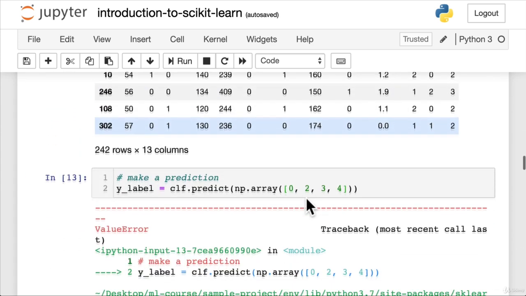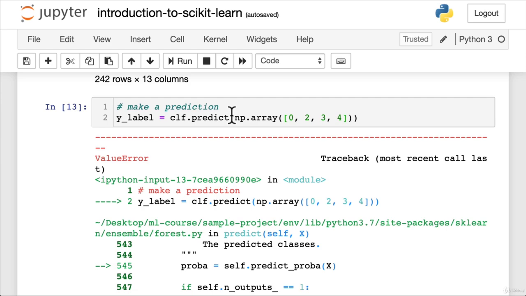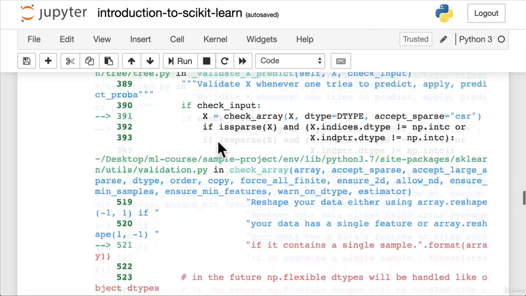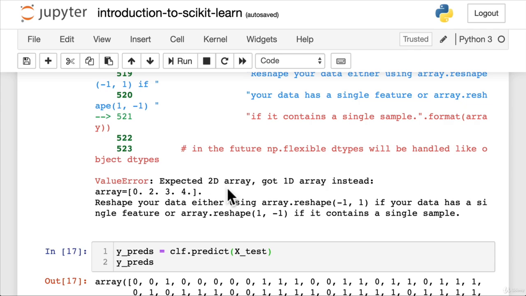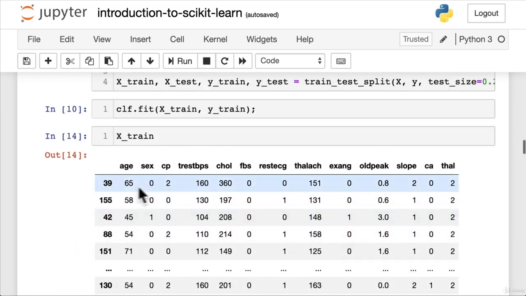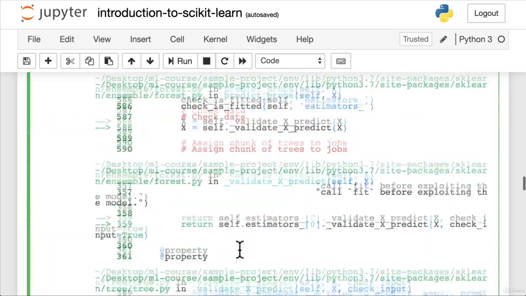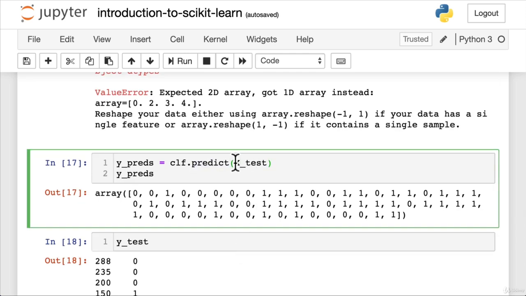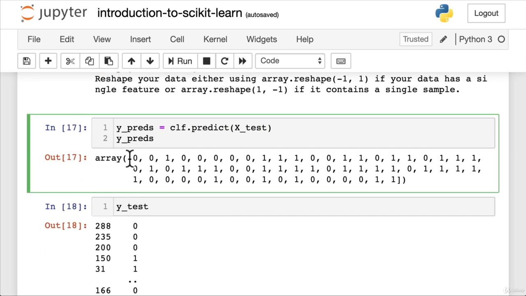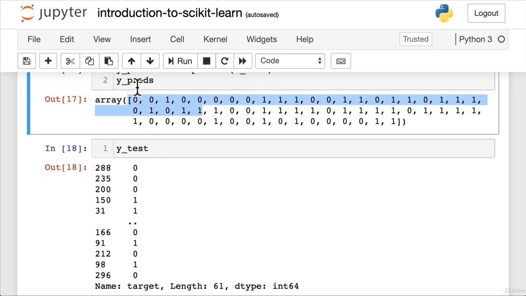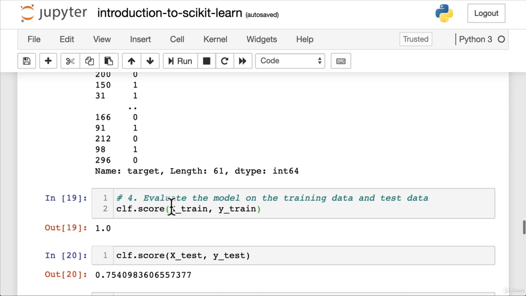Thank you, Scikit-learn. And then we made a prediction, or at least we tried to, and then we realized, hold on, our model can't make predictions on things that aren't the same shape, because remember, Scikit-learn is built on NumPy arrays. So if we pass it an array, this bad boy here, that isn't the same shape as the data that it's trained on, it's going to throw us an error. So we fix that error by asking our model to predict on X test, which in turn predicted a label, Y preds, for each of our samples. And then we compared our predictions to the Y test through evaluation.